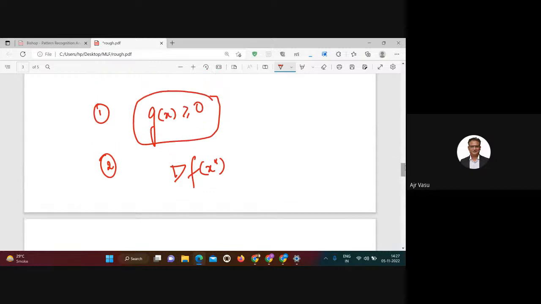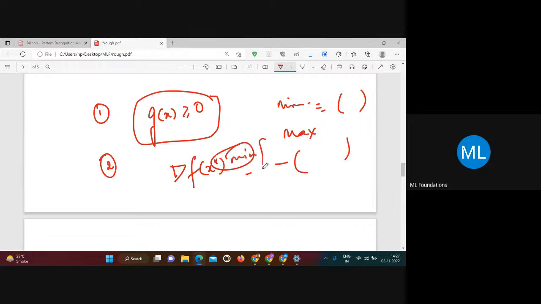It's the same thing whenever we are maximizing. What we generally do in gradient descent is, if you have to maximize something, you take the minus and then minimize that function. This is what we generally do in ML. Whenever we need to solve an optimization problem and we have to maximize, we take the inverse or minus term and then minimize that function. So maximization you can also do, but minimization is a pretty simple one to do.